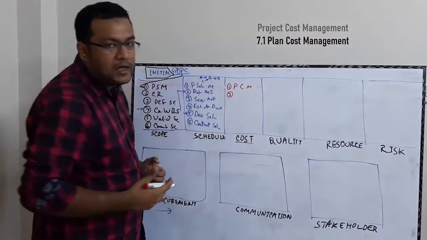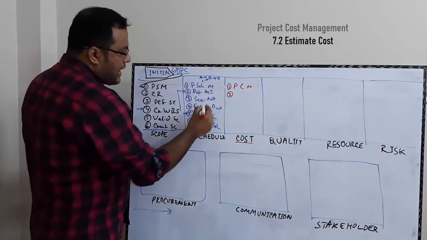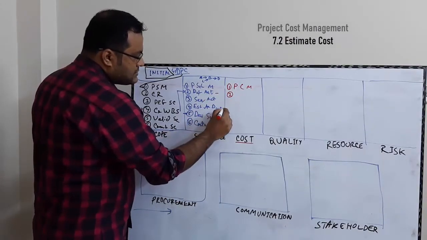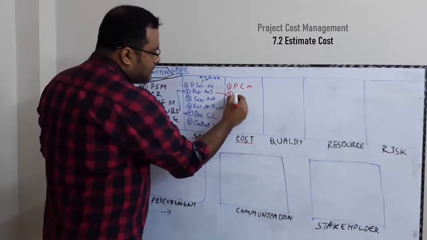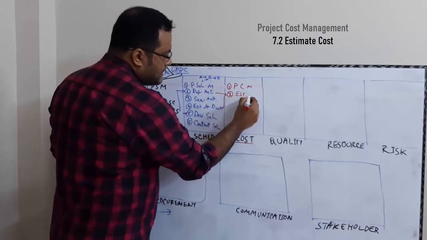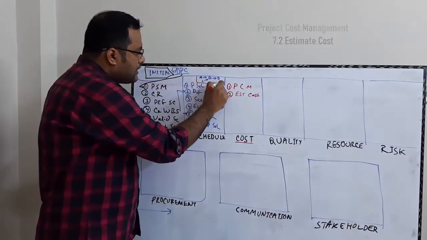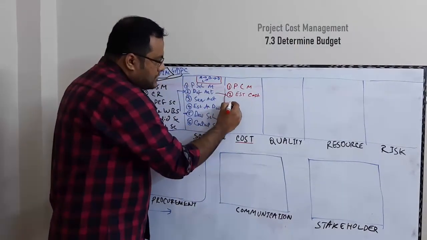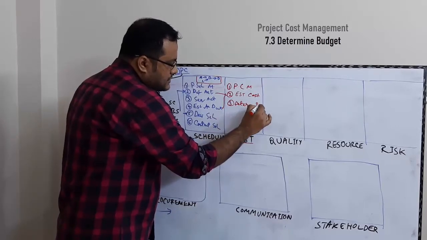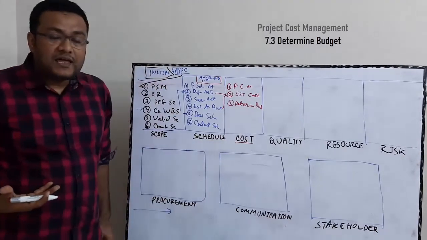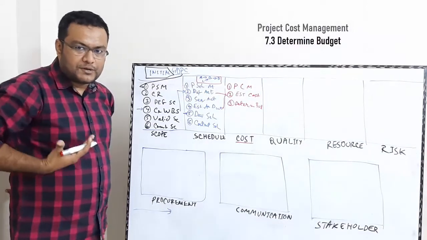You also need to identify the currency and units of measure. Once you have done this and you have defined activities and their durations, you can take these as input and you can develop your estimation for task. So estimate cost. So once you are done with estimating all the cost of all the activities, then you can determine the budget. Determine your budget. So once the budget is ready, you have the baseline to manage your performance of your team or yourself as a project manager.